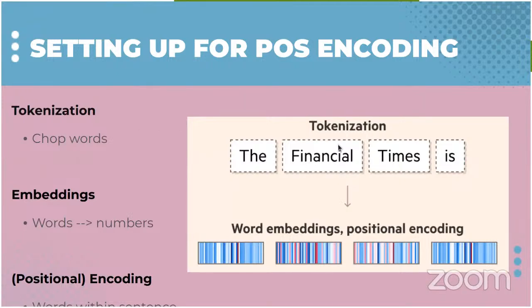Setting up for the positional encoding, words are chopped off. Actually, this might not just be by word; a word might be split up depending on the vocabulary. And sometimes tokenization is also learned, like you learn how to tokenize words. There are all these advanced tokenizations, and you might cover it in the coding session. So the sentence is split up into tokens, those tokens are turned into numbers, and those numbers are used to look up the embeddings, and we now add the positional encoding on top of that before it's given to the attention layer.